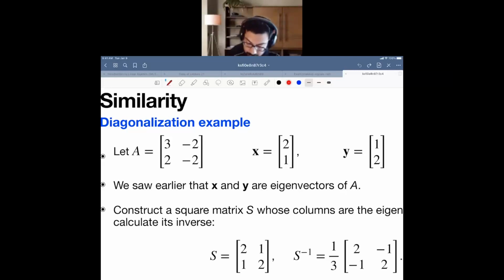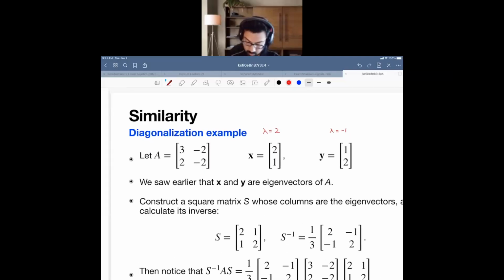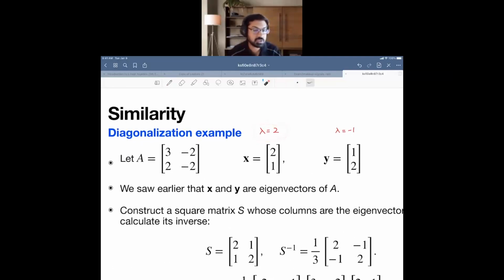If you look at the characteristic equation, find the determinant of A minus tI, set it to 0, and you get a characteristic polynomial. The roots of that characteristic polynomial work out to be 2 and -1. The eigenvector that corresponds to lambda equals 2 means you are looking for the null space of A minus 2I, and for -1, A plus I times x equals 0. Those eigenvectors work out to be (2, 1) and (1, 2). We have already derived these vectors before.